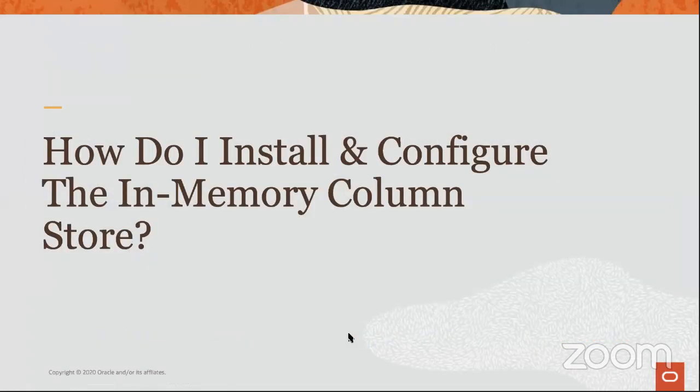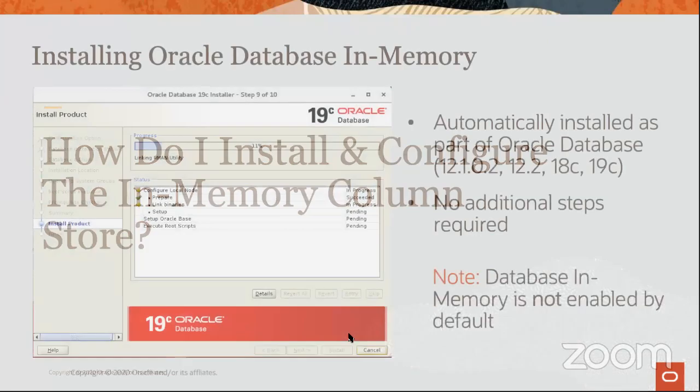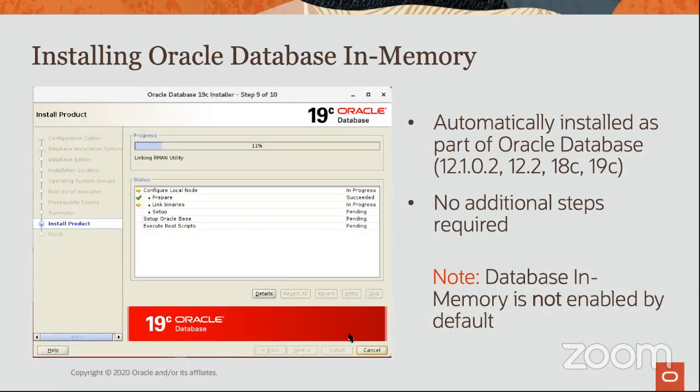So how do I install and configure Database In-Memory? It's very simple. It's just part of installing Oracle Database. There's nothing separate to install. As I mentioned at the beginning, Database In-Memory is fully integrated with Oracle Database, so there isn't a separate piece of software you have to install. When you install 12.1.0.2 or higher of Oracle Database, you're installing Database In-Memory as well. The only thing you have to do is specify the inmemory_size parameter. So it's very simple to get started.